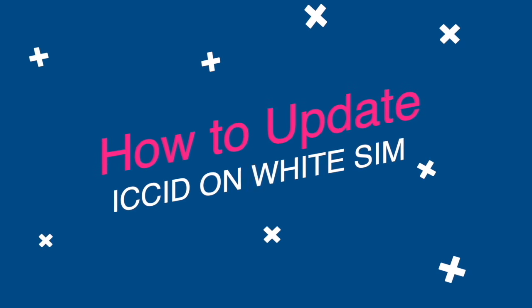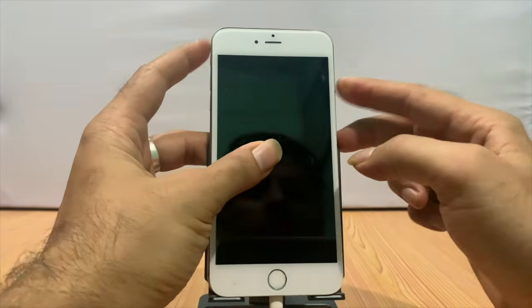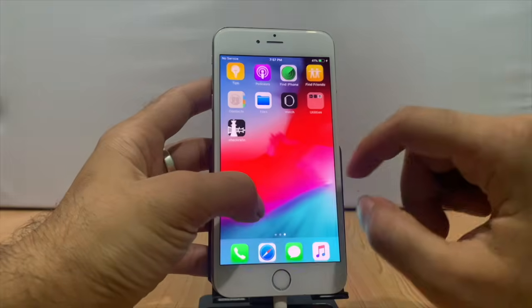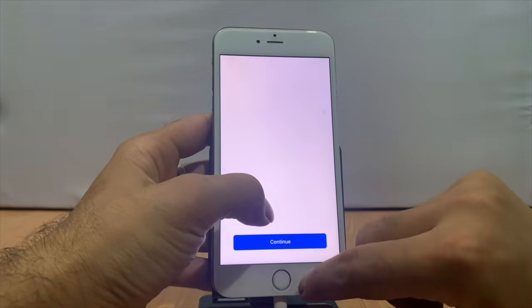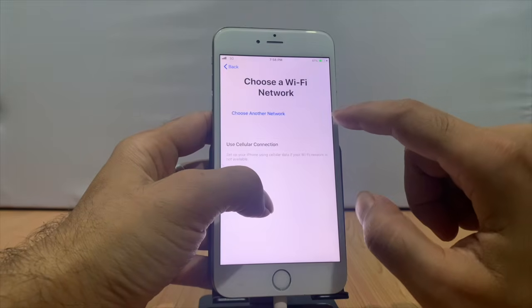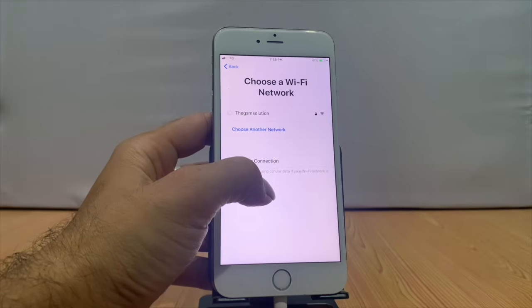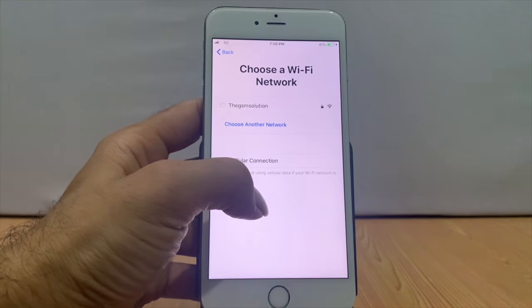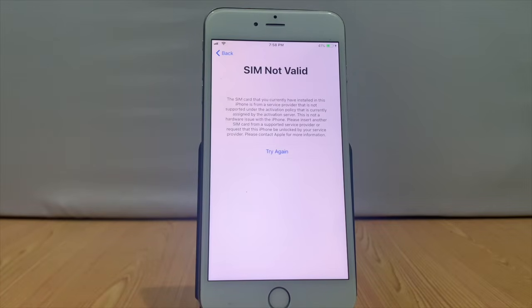If you can only use a specific provider network and you go with another network, then your iPhone does not detect your SIM as a fully unlocked iPhone and fails to get a network, and an activation screen message appears with the hello screen. After you follow all the steps, finally we see a message: SIM not supported or SIM not valid.